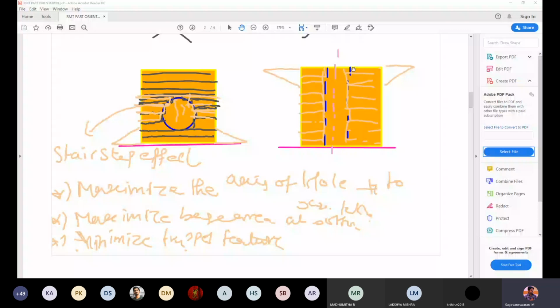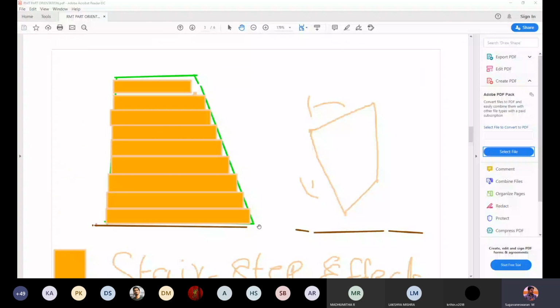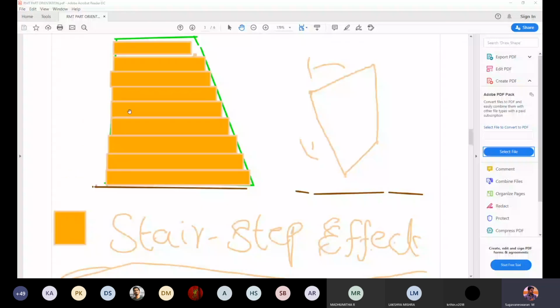Another critical point, as I have mentioned about staircase effect: I have a trapezoidal shape which I want to print using an additive manufacturing process. When I print, all the straight edges will print properly. This edge is perpendicular to the table, so you do not have any issue. When you try to print a slope or an inclined edge to the table, this is how the printing takes place.